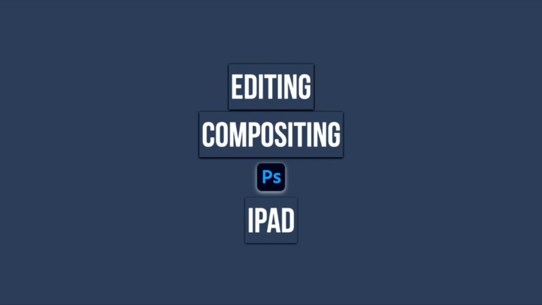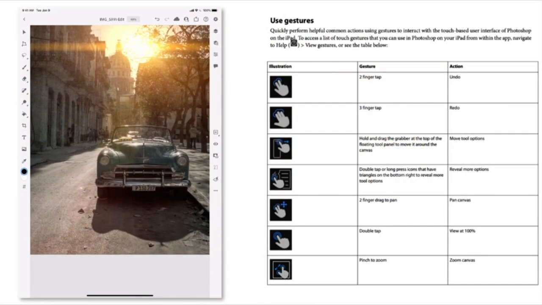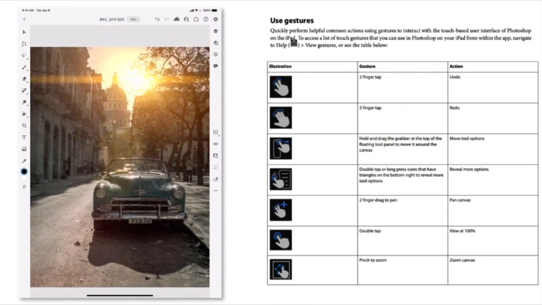All right, learning a new device can be challenging. Let's talk a little bit about the iPad and how it works. So you can move your image around, you can rotate it with your fingers, you can squeeze to make something smaller or pull out to make it larger. And these little gestures are just going to help to figure out what it is you need to use to work on this program.